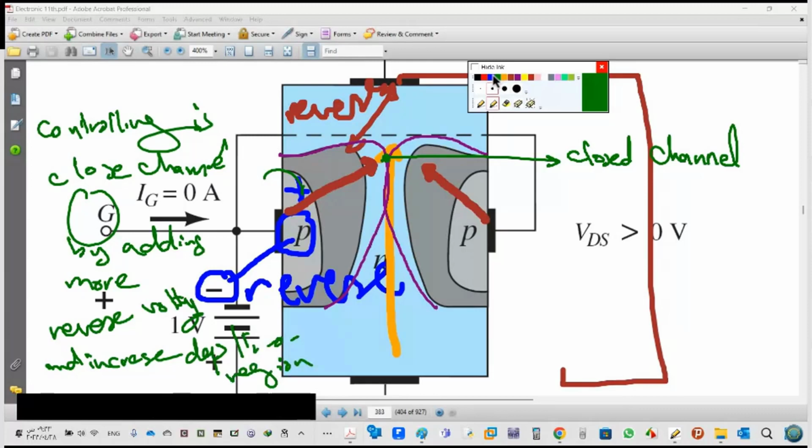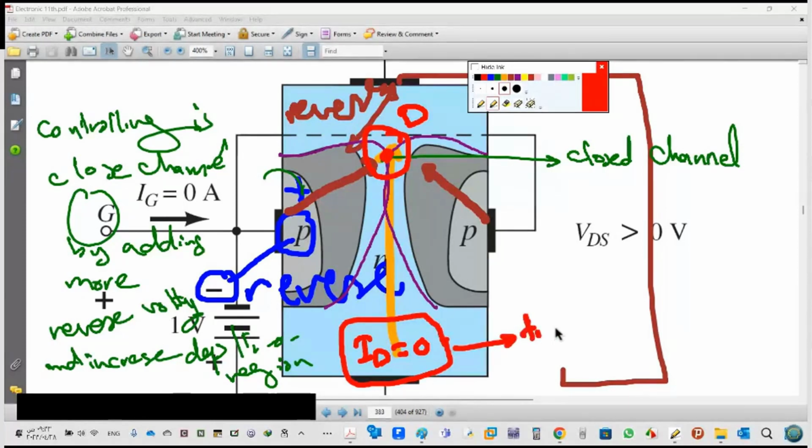And see, the closing starts where? From this area, from the drain side. So we start to close from this. At this point exactly, ID equals 0, and we can say now the transistor is off. Got it or repeat?